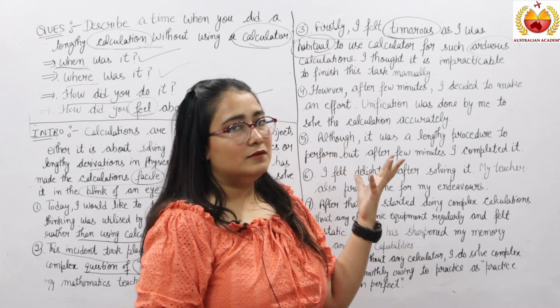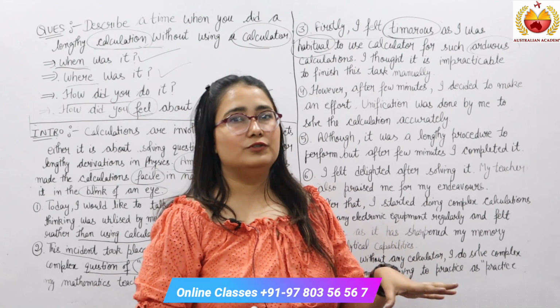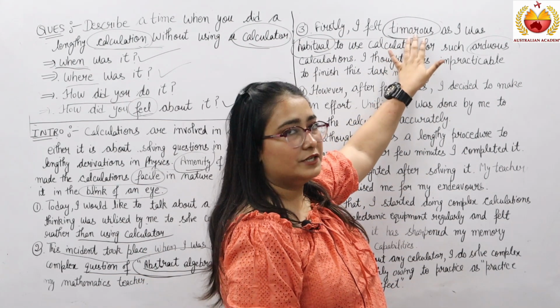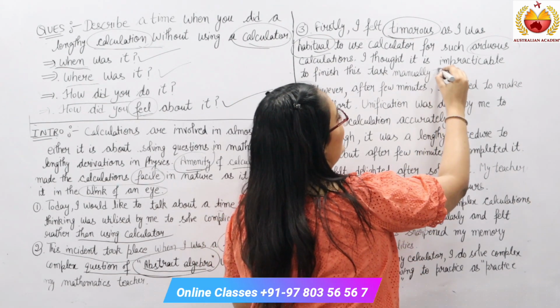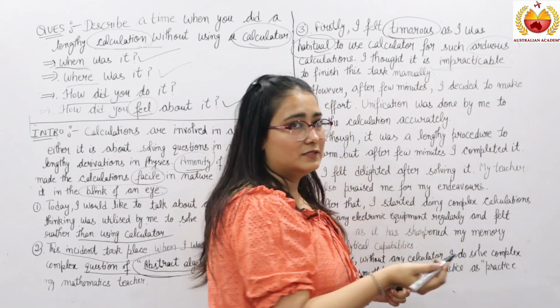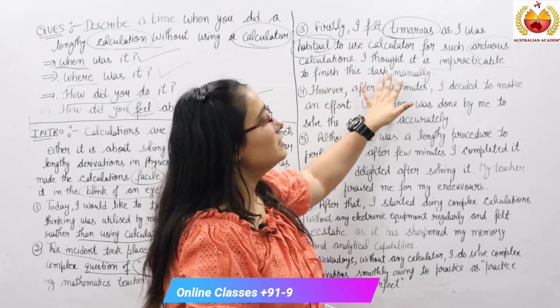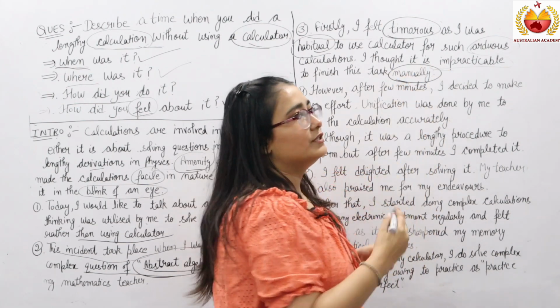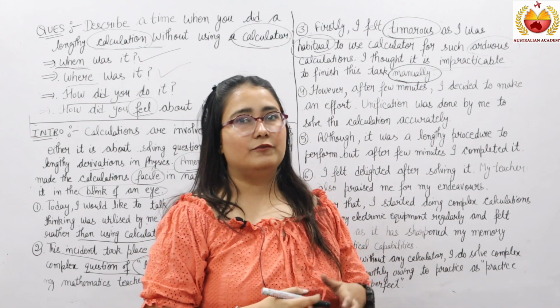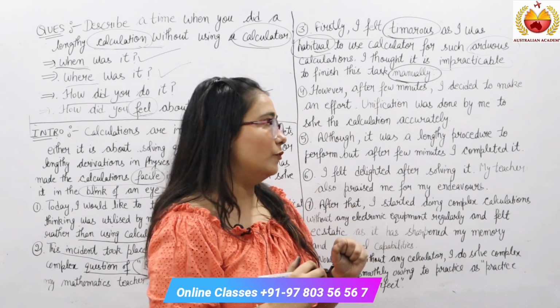So when I got to know that this time I have to do this manually without using a calculator, I felt timorous at the moment, I felt nervous. I thought it is impractical, meaning it's not possible, it's next to impossible for me to finish the task manually, without using a calculator. So in this point we are just mentioning our expressions, like when we got the question and what our expressions and feelings were at the moment.